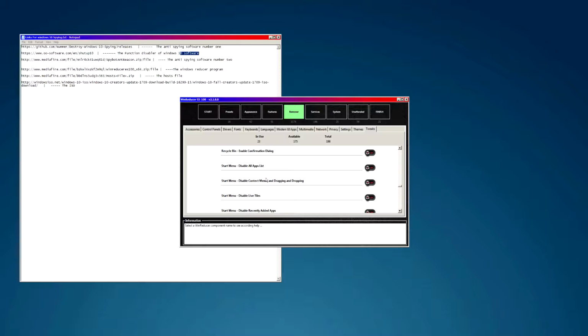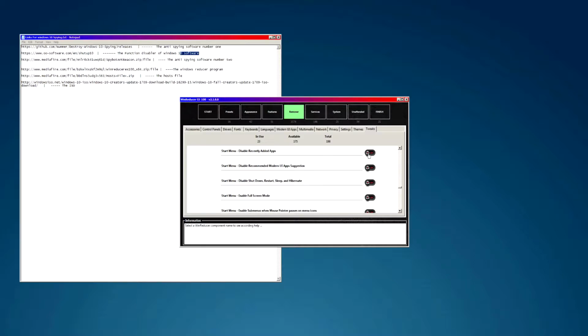Apps. And so here's the thing, if you know what these do, you can disable them. If you know what you're doing in this program and you know what they are, you can actually disable them and customize your OS the way you want it. You don't have to necessarily follow what I'm doing exactly. But here we are, we're going to continue here.